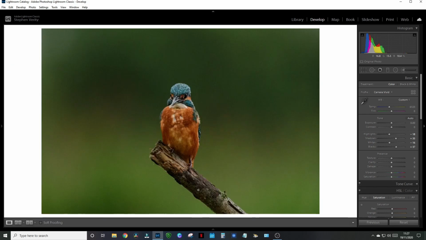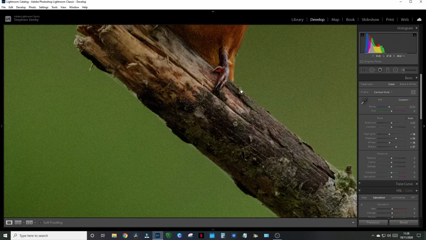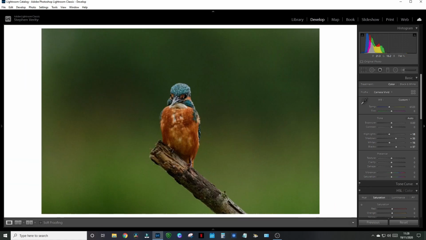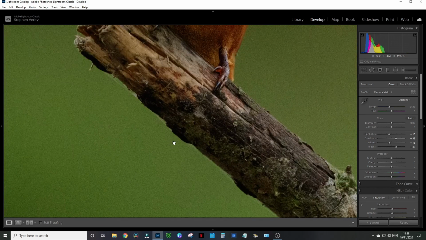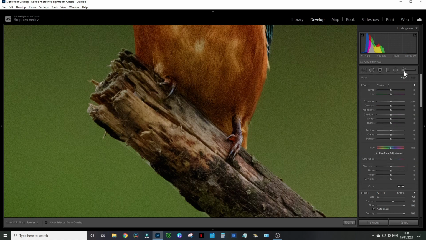But now I want to work on this branch, so I always like to zoom in. Oop, what's going on? There we go. Zoom in, go back up to my brush tool, make a pretty decent size one. Show the mask overlay again, and just go around this.